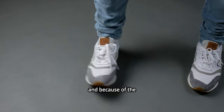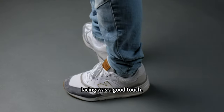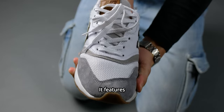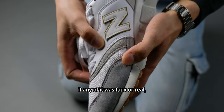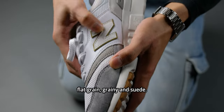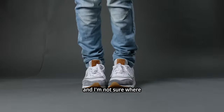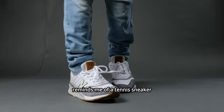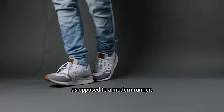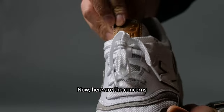The 997H is an awesome combination of materials, and because of the shape of the panels it is flexible and breathable. The flat rope lacing was a good touch. It features four different patterns of leather — smooth, flat grain, grainy, and suede — quite a complex combination. The overall look reminds me of a tennis sneaker as opposed to a modern runner, and the brown accents give it a hint of maturity.